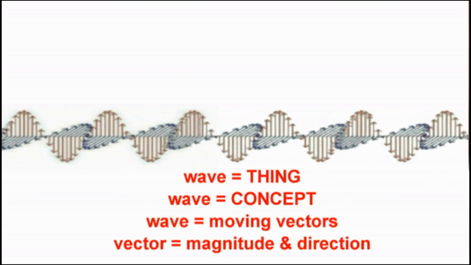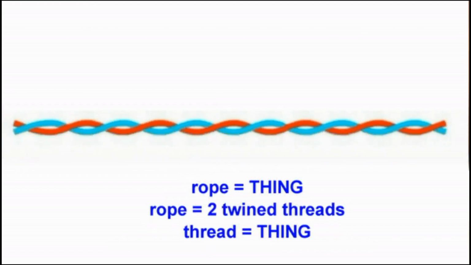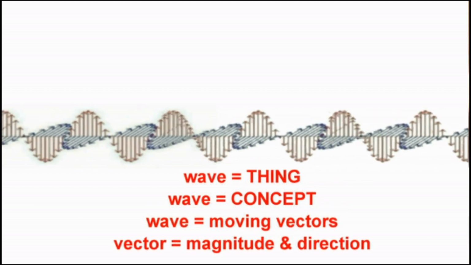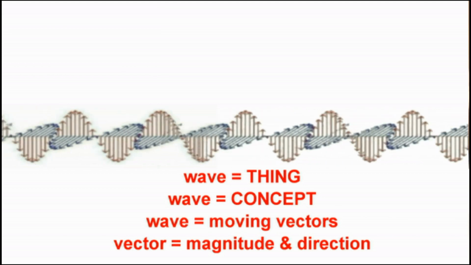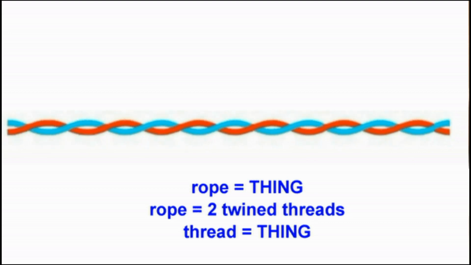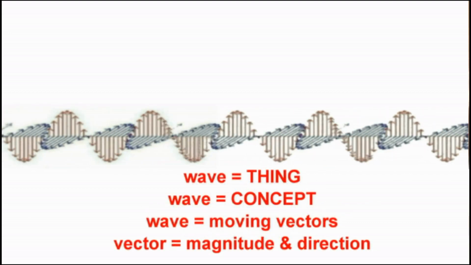You want to know what a thread is? For those of you who do not know, ask your grandmother for a needle with a thread, and she'll know what to give you. That thread, that's what it is. That's what it looks like. It's a continuous thread made of a single piece. What is a wave? A wave is just a bunch of vectors that travel one way. A rope travels two ways. That's the advantage of a rope.